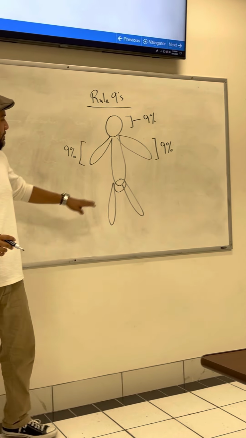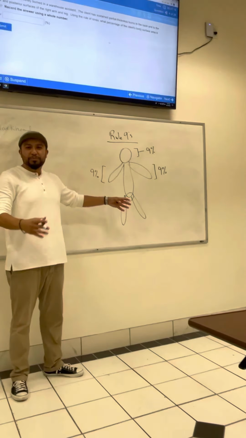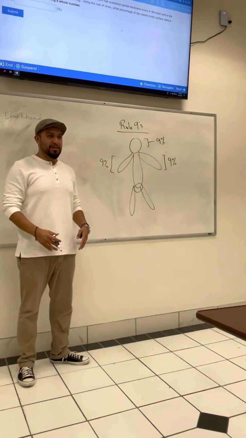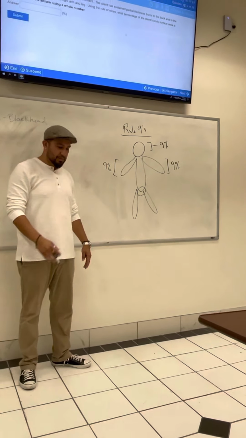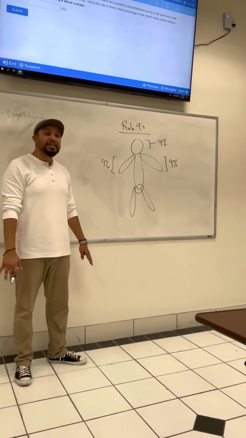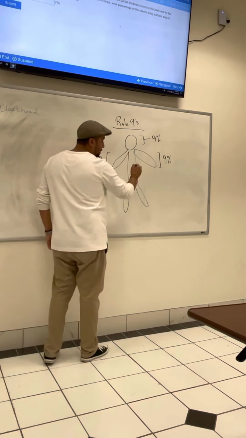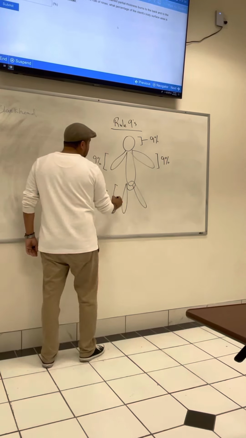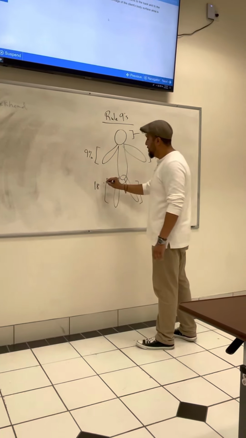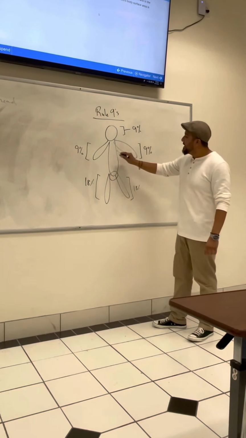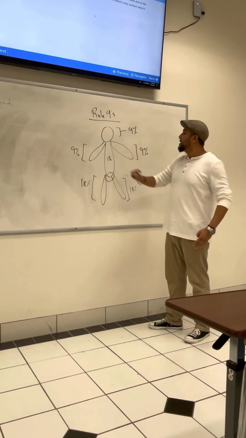Now, in relationship to the arms, not to my illustration, but how much bigger, or which one's bigger, the arms or the legs? The legs, right? Roughly, how many times more than the arms? At least half, it's gonna be twice as much. So I want you to associate it with that. So if the arms are 9 each, the legs are 18 each. Make sense?